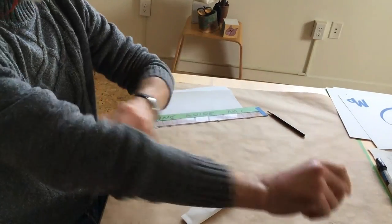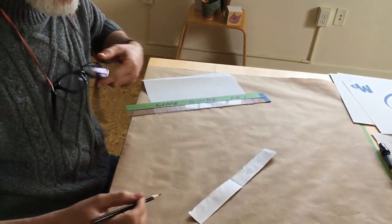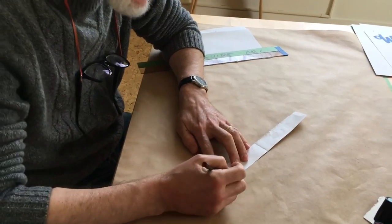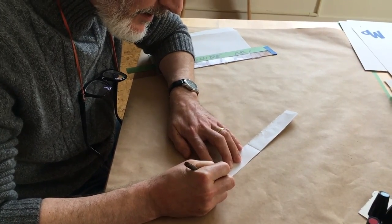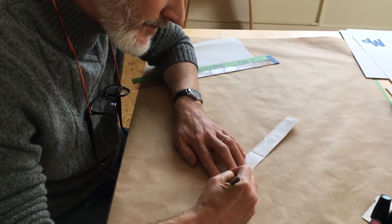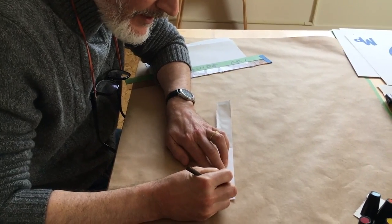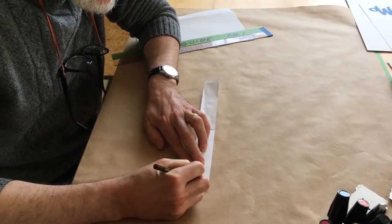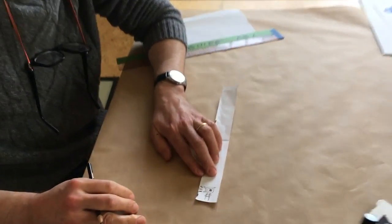Okay? So now I've taken this and I open up the alligator's mouth. And on the very bottom, just on the little knuckle width or so, I'm going to make a drawing of a pigeon. I'm going to draw a circle of the pigeon's head. And a pretty big eye. Like this, and the two lines down for the neck, two across, and I'm going to open up the beak really big and make these lines that come out. Some other lines like that. So it looks like the pigeon is yelling.